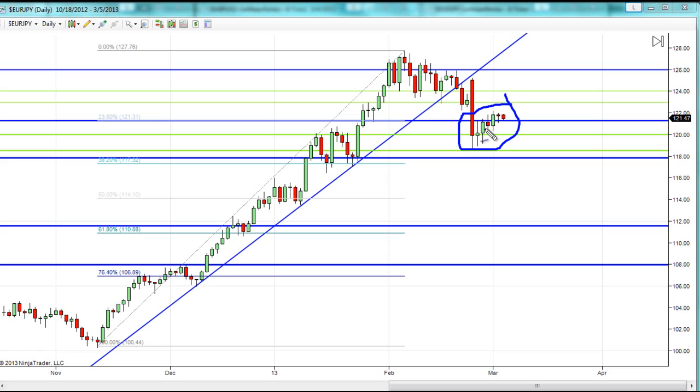We penetrated 121.30, which was a major support and resistance, and then we came back to it and couldn't break above it, but we finally did towards the end of the week last week. We broke back above it, and that's where we're sitting right now. We're back above 121.30, so our natural inclination would be that we will go long above that number. If we get broken back to the downside, I'll be looking for shorts, DTS signal shorts away from 121.30 to the downside.